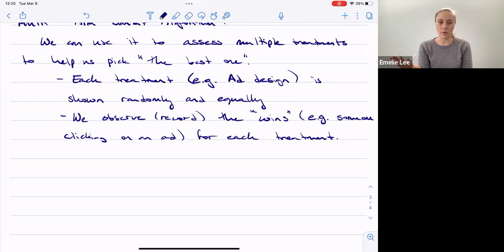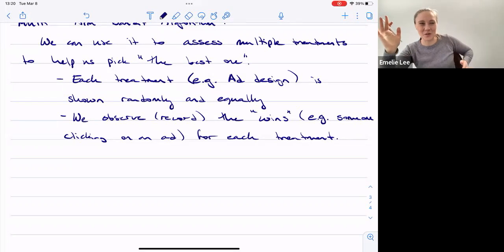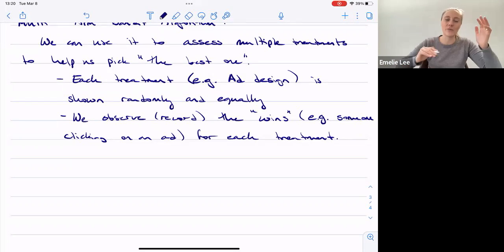But at least the multi-arm bandit is kind of like, oh yeah, you're the best treatment. I'm going to use you, but I'm also going to use these guys here. And I'll go check on these guys. Oh, they're winning. Okay, great. So I'm going to use these ones now. The algorithm adjusts itself as we collect more data, right? And that's really cool. But you can see how that would be computationally so expensive, and so obviously it wasn't something that they were doing in traditional statistics. This is more for big data and data science specifically.